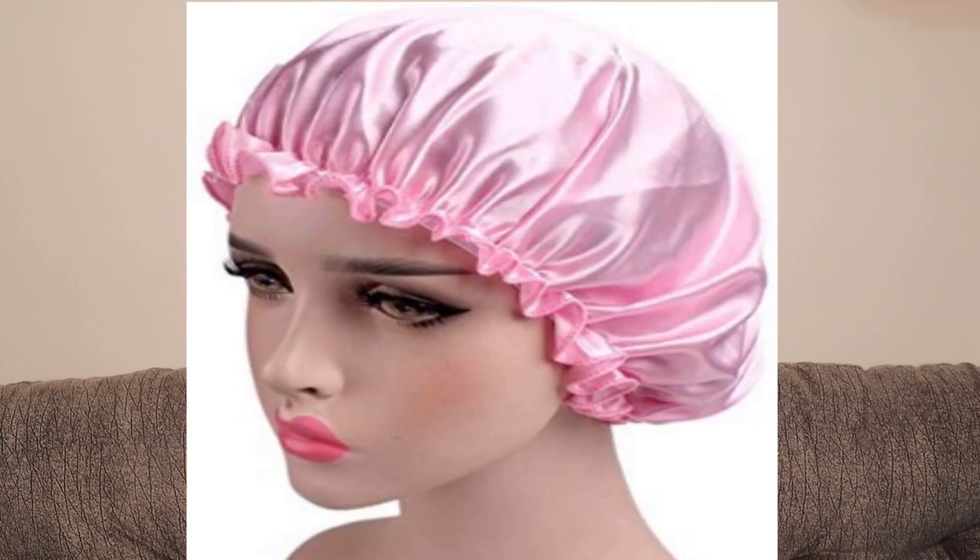The last tip is to use a silk bonnet. I don't own one, but I'll insert a picture so you guys can see — it kind of looks like a shower cap. You put all your hair inside the silk bonnet and sleep on it. I've heard it's not too secure and comes off really easily, which is why I prefer the silk scarf — it's the more secure option. The scarf also doesn't require a hair tie, so it won't stretch your curls. It protects your hair from frizz and damage. This is my method: I use a silk scarf tied up like this combined with a satin pillowcase.